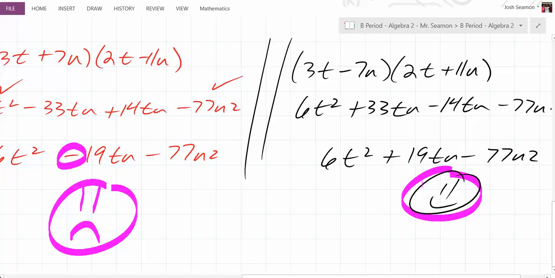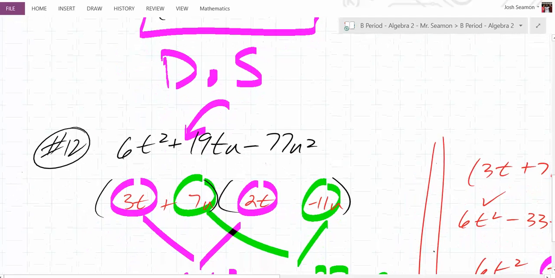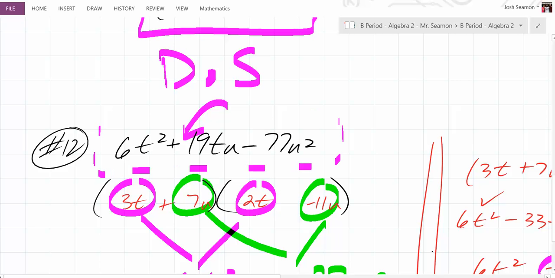You need to keep track of what you test. If you don't keep track of what you test, what's the primary risk you run? You end up doing the same thing over and over again, and then you think it's prime because you didn't test everything. The other thing that you should notice, what's the first thing you notice about this that tells you this is going to be a little harder than some of the other ones?